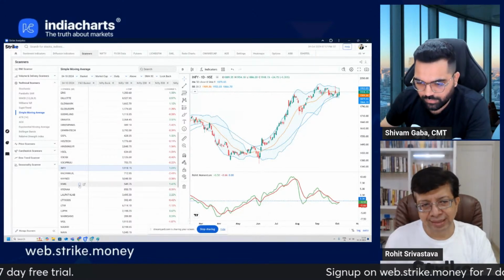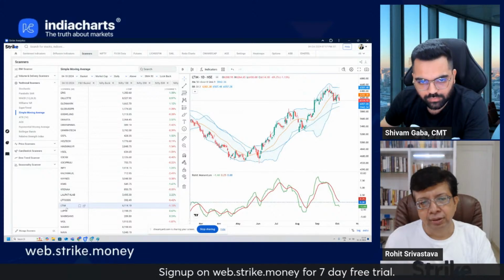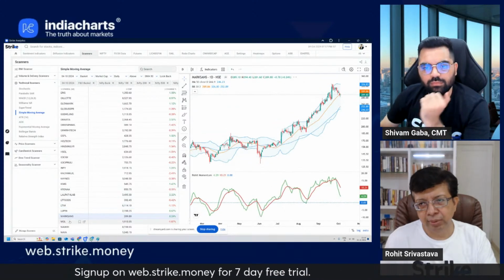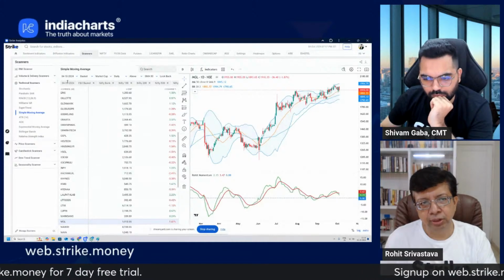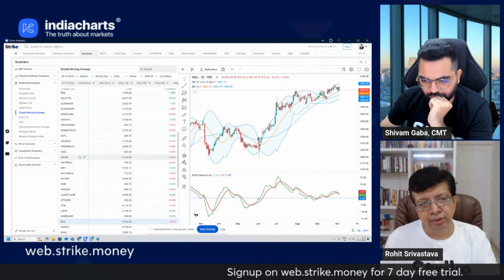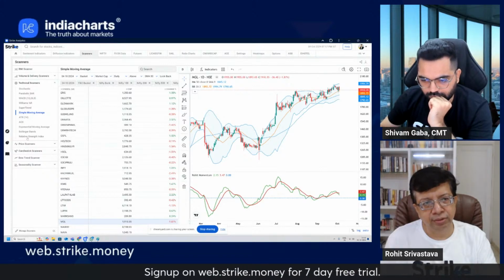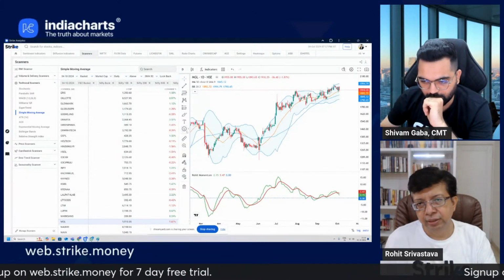So this is how you can scan. See, scanning simplifies your process. If you learn how to scan, more complex scanners will also come in later for people who want to do technical, fundamental, combined scanning and so on. But simple technical scanners have already been added over here, where you can find stocks on various tools, including Bollinger Bands or RSI, whatever you need.